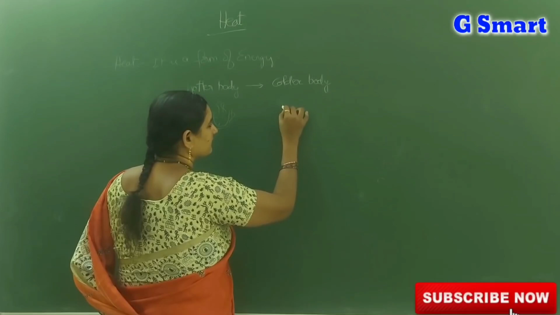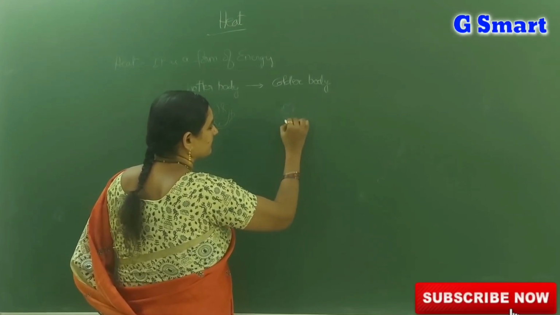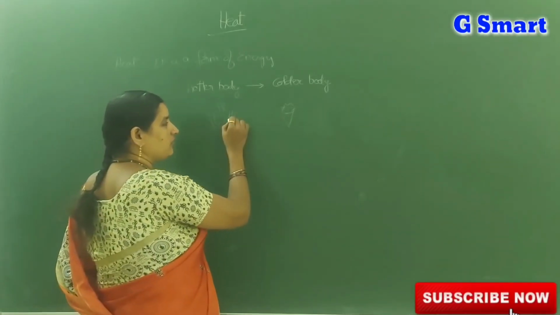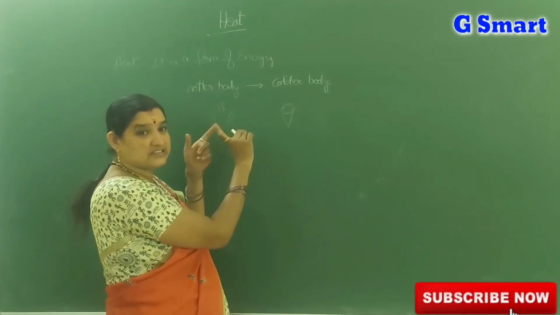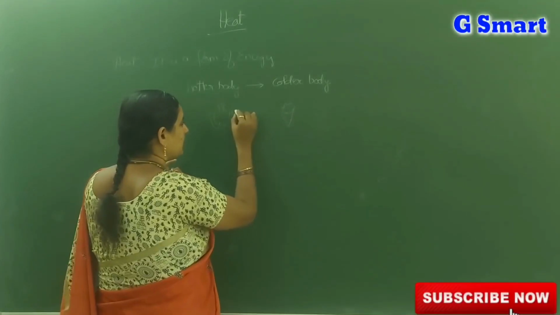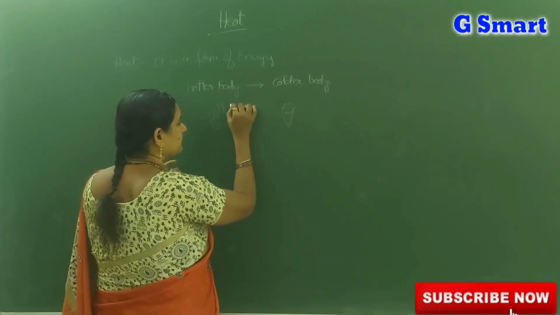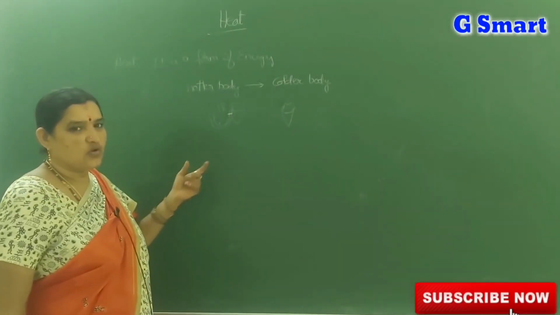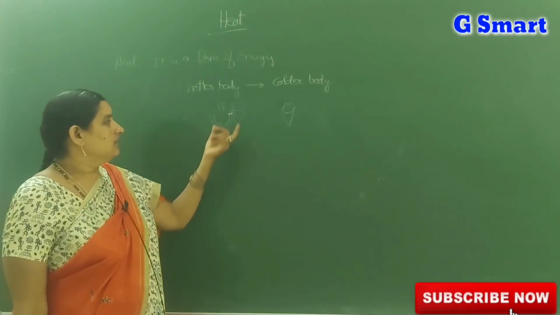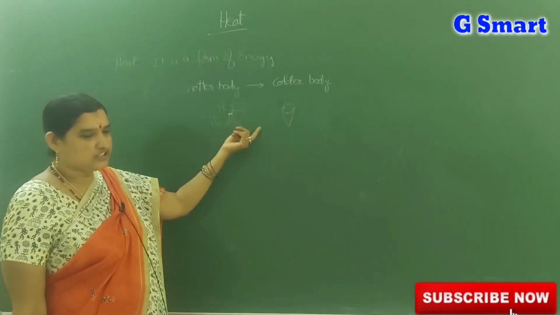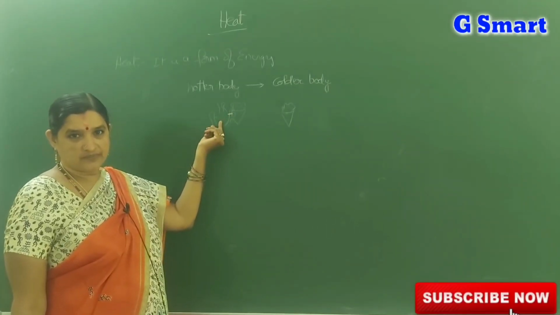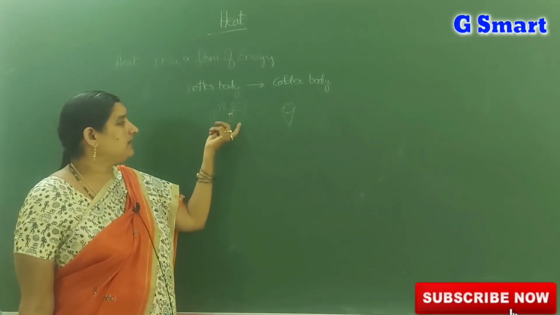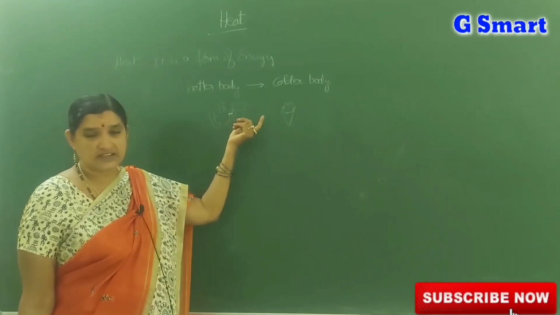And here, ice cream. Then what will we say? When they both are in thermal contact, meaning they touch each other. Suppose I bring this ice cream near here and they both are in thermal contact. What happens? Ice cream gains temperature from the teacup and the teacup loses its temperature. How much heat energy it loses, that much heat energy it gains.